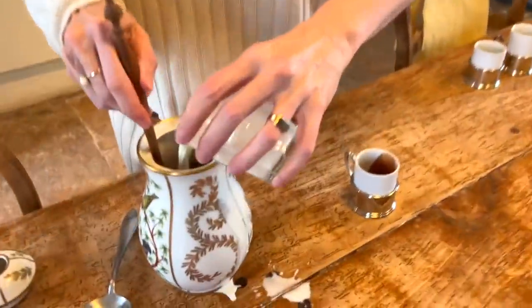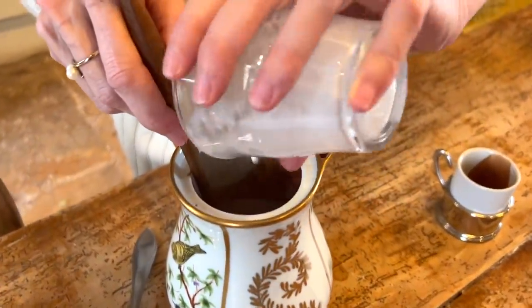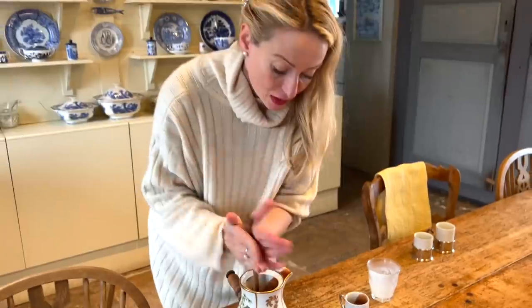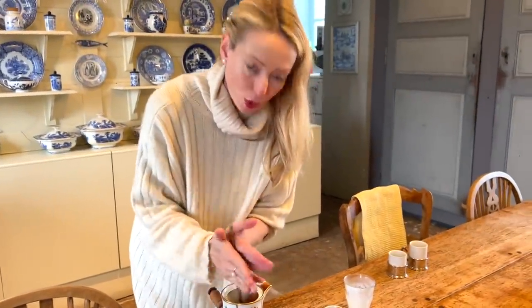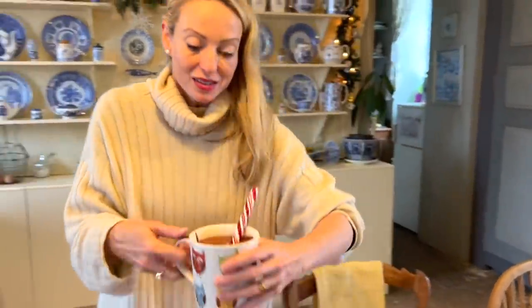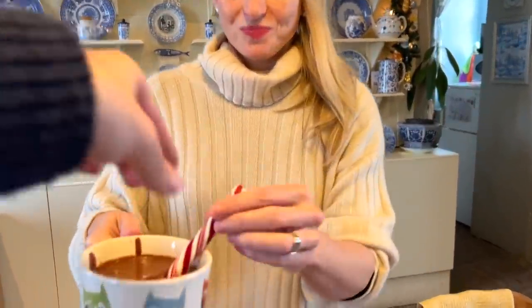I think it needs a bit of cream, actually. Something was calling out for double cream in here. So I warmed that little bit of cream and mixed that in. And this is what I want, a very powerful shot, but not everybody loves that. Some people, like Philip, you've got to see what Philip's created for himself. This is the same chocolate mixed with soya milk with a candy cane, and you went for a slightly longer drink. So that's, by the way, a candy cane straw.